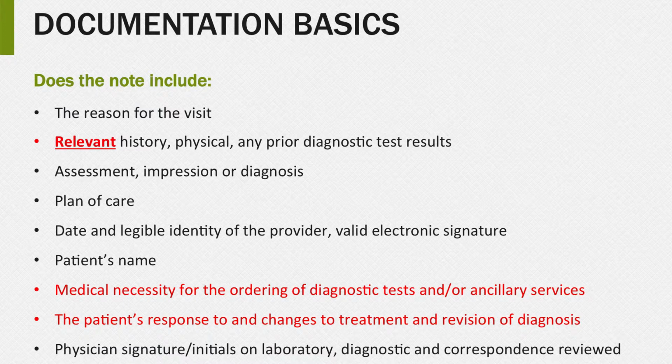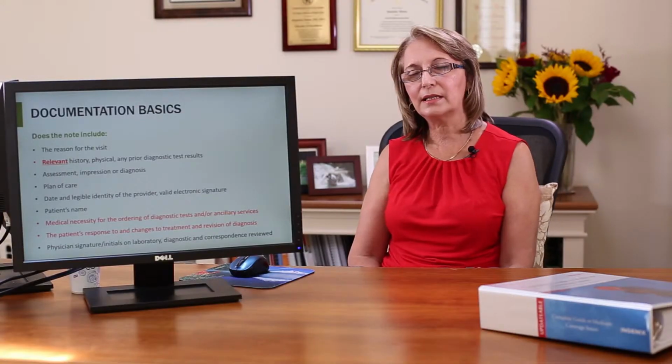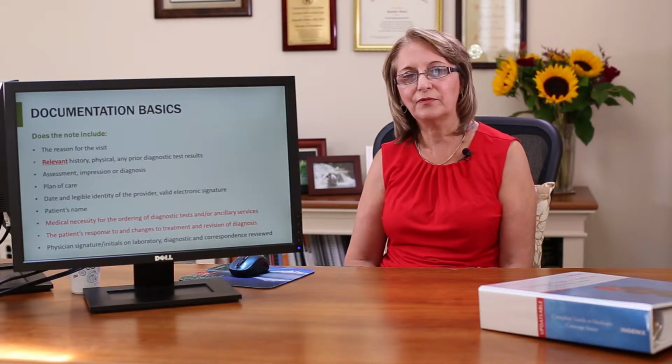Medical necessity for ordering of tests still remains an issue with the EMR. It's important to note that rule out does not constitute a valid reason for ordering a test. In these cases, you would report the signs and symptoms that prompted the request for the test. The patient's responses and changes to treatment and revision of diagnosis is extremely important, since this helps to provide medical necessity for the visit. In many cases, with the implementation of the EMR, all of the patient's diagnosis codes are carried over in each note, including diagnosis codes that have not been evaluated since the patient first came in.